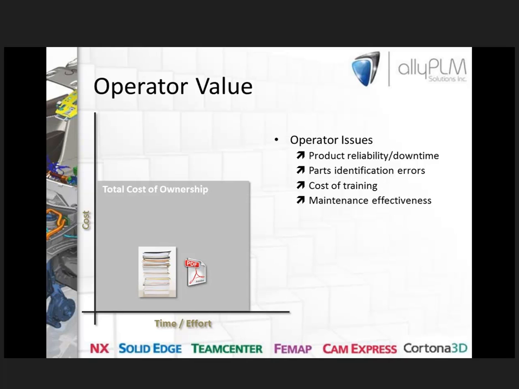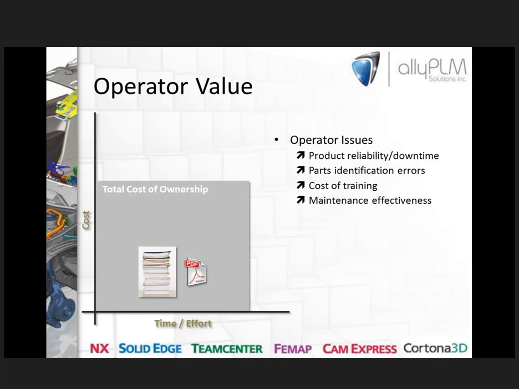You also reduce the part identification errors. I think you'll probably not find it unusual that a wrong part is ordered, gets shipped to the customer, shows up, they've got a piece of equipment down, they now have the wrong part, and they have to reorder the part. It's not only additional downtime associated with that, but there are costs associated with restocking that part and reshipping that part to both the operator and the equipment vendor.